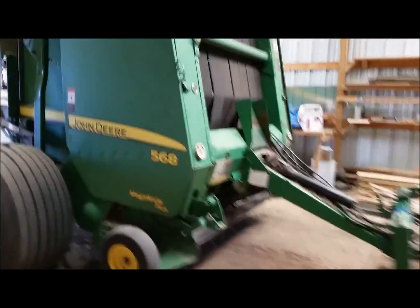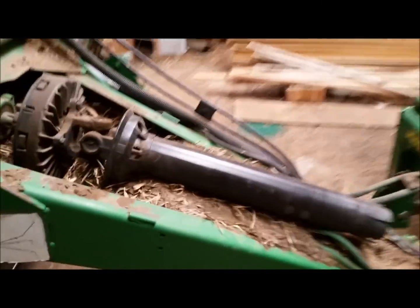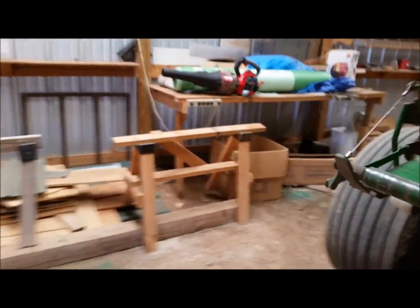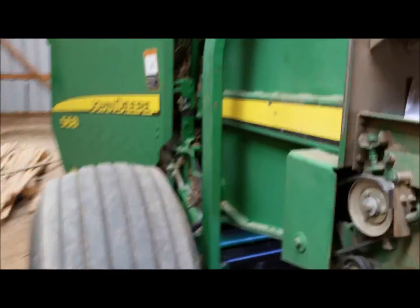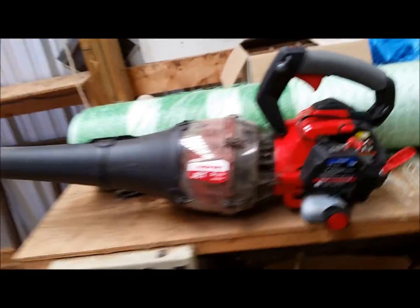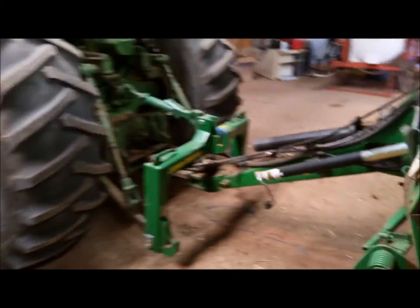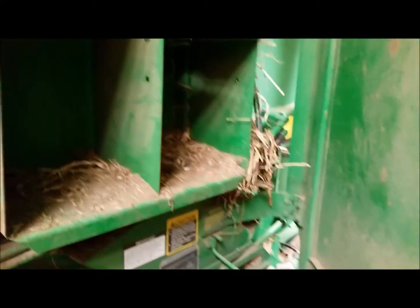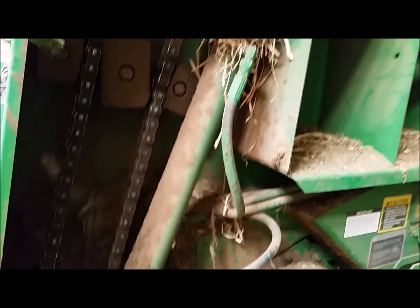None of my equipment is clean right now — you can see all the hay that's been left in there, it's just filthy. I need to get this thing cleaned up and fixed before we start baling hay again. I got a leaf blower for my birthday; my brother gave that to me so I can keep them clean. That's what the pressure washer's for — get these things cleaned out and with the leaf blower keep them clean, because it's better that way.